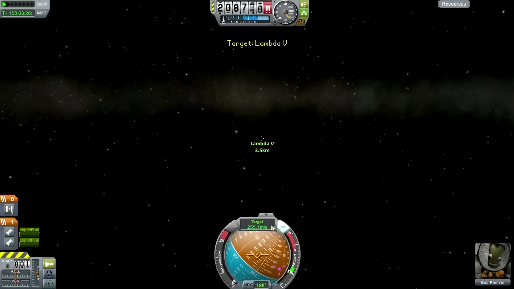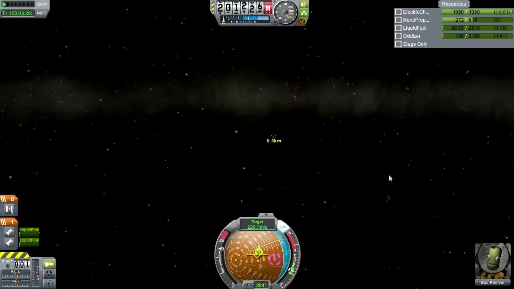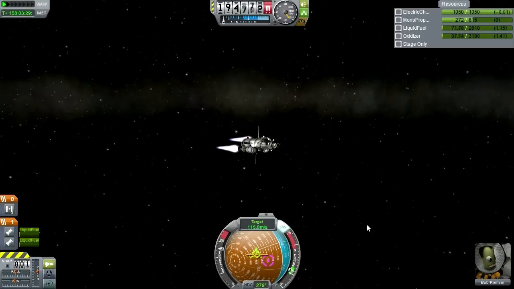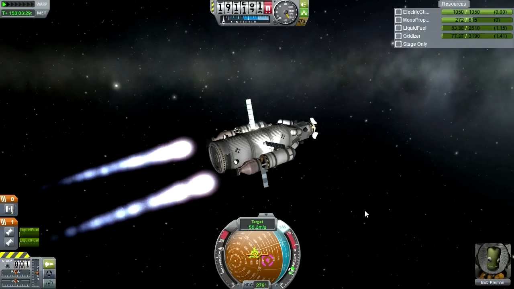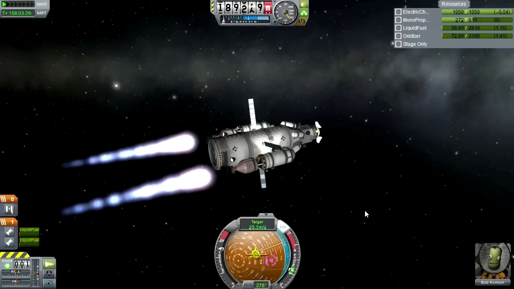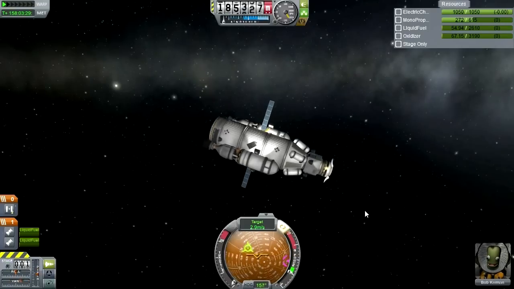Okay, Lambda 5, target, okay. Let's see how much we can change with this one, because it's got more efficient engines and everything. But Lambda 5 is already getting away. Alright. We're zoomed out quite a lot. Let's see. Because the entire craft is lighter and it's not carrying as much fuel, you can see that it's much more efficient even with this tiny little bit of fuel left. So I guess maybe it'll be doing all the docking.